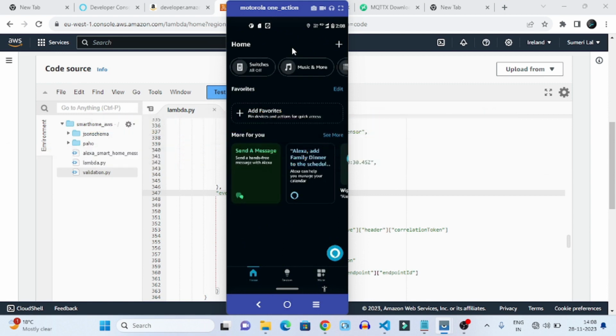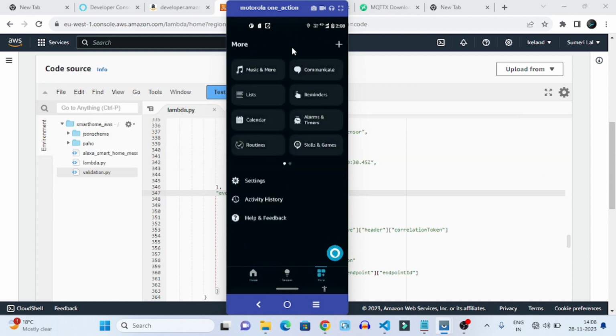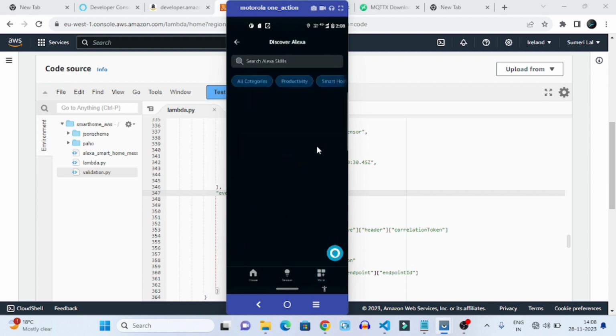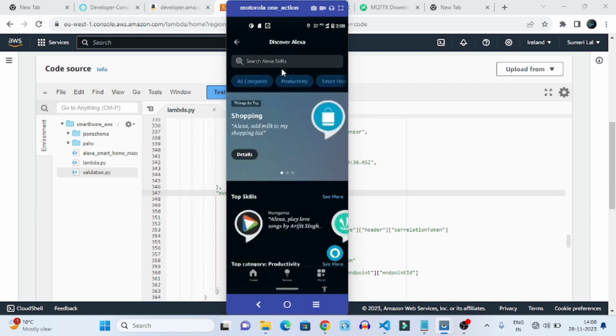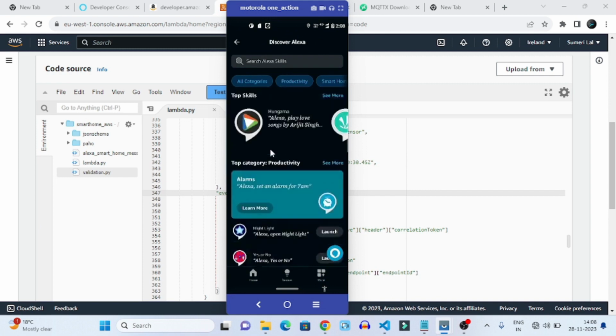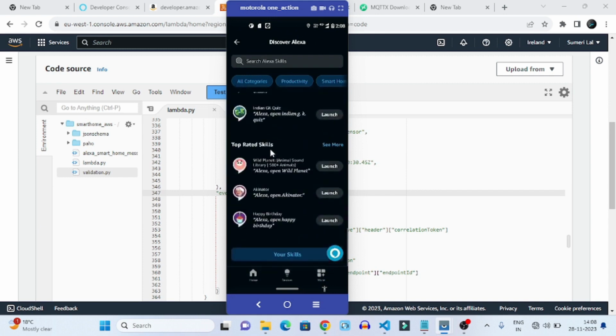Then you have to click on more. When you click on more, then you have to click on skills and games, this one. From here, you have to scroll down to the last one, and you will get your skills.